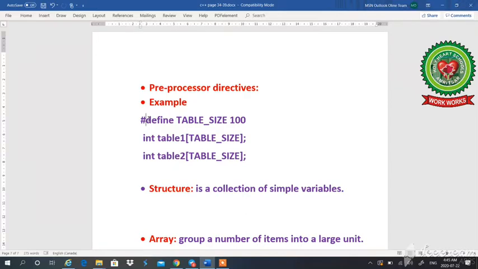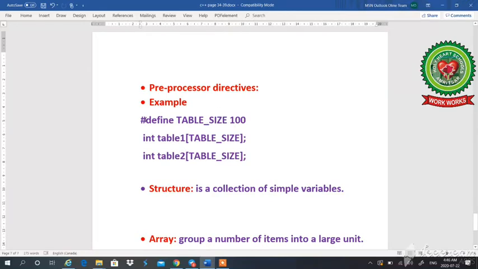And when the preprocessor encounters this directive, it replaces any occurrence of the identifiers in the rest of the code by replacement. Here I have done the replacement with table 1 and table 2 of the table size 100. This replacement can be an expression or a statement or a block or simply anything. The preprocessor does not understand C++. It simply replaces any occurrence of the identifiers by the replacements.